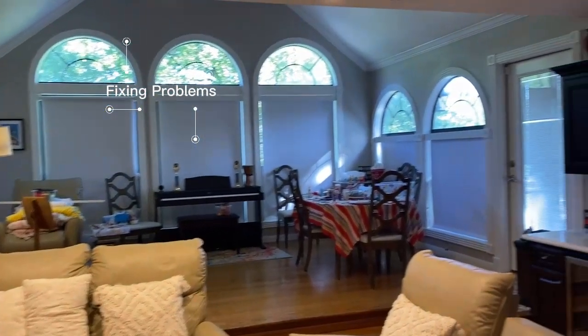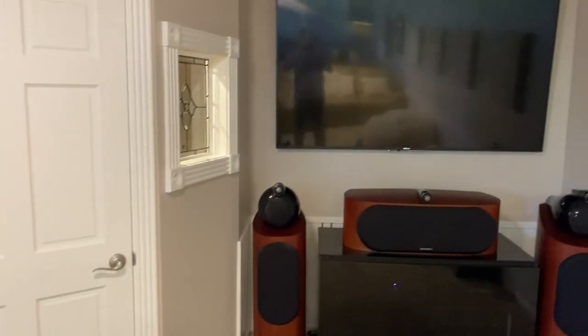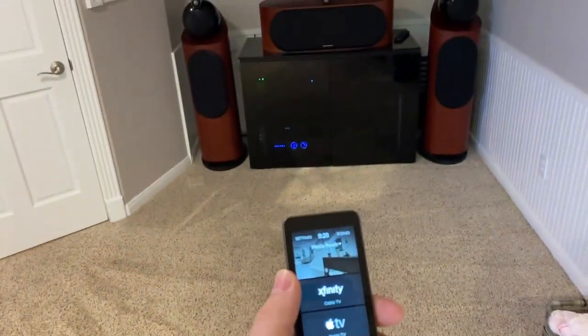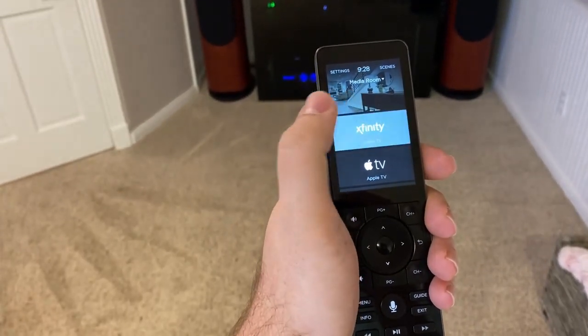All right, we got a little troubleshoot visit this morning, so we're gonna see what's going on. Customer says TV's not working, so we're gonna investigate and see what's happening. All right, we got our Savant remote. Let's go ahead and give it a test and see what is and isn't working. So let's do Xfinity.